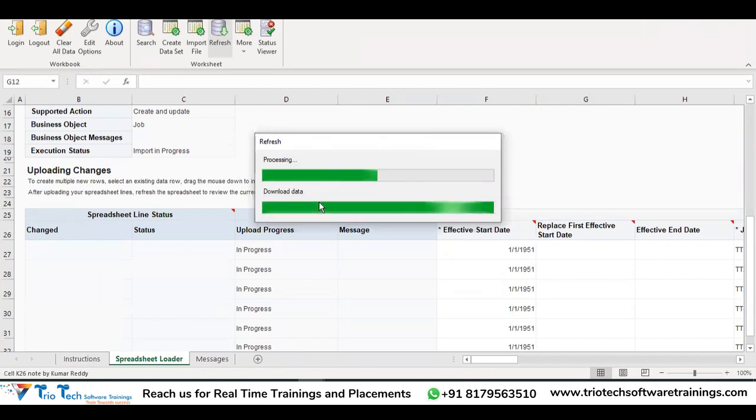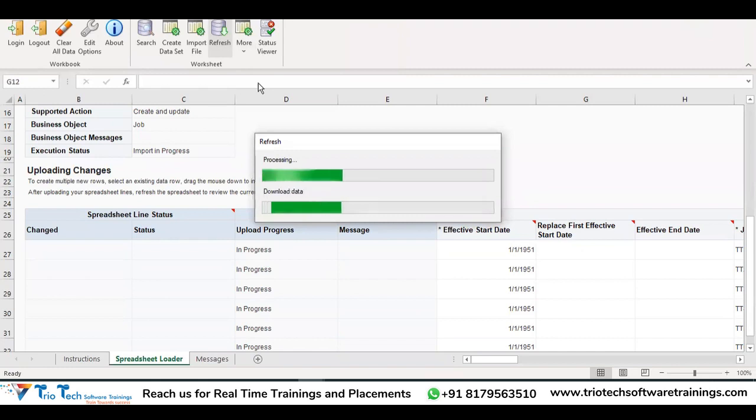Let's suppose the size is 500 jobs or 2000 jobs, then the completion time will vary, team. But as this is a demo instance, even for 6 items the import takes a little bit of time. In real time, it won't take this much time. In short, it will upload quickly, team. Okay.